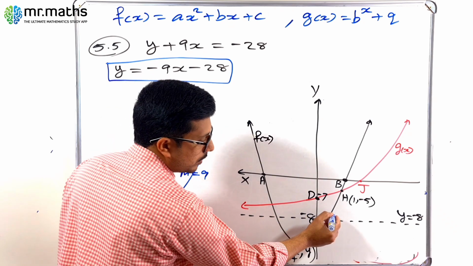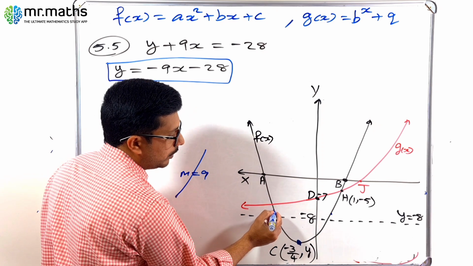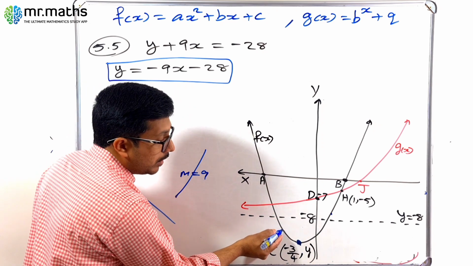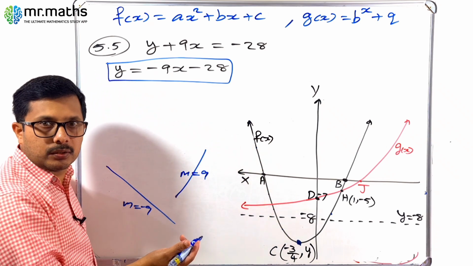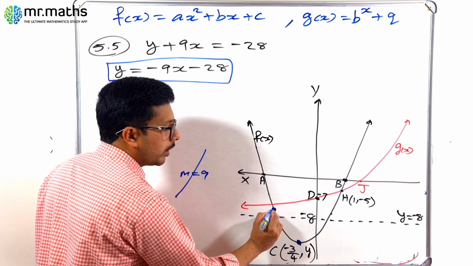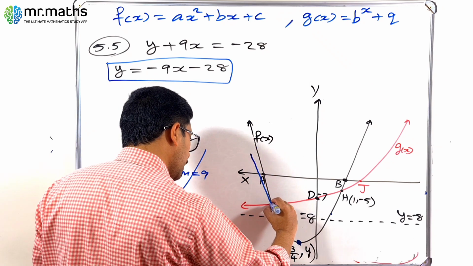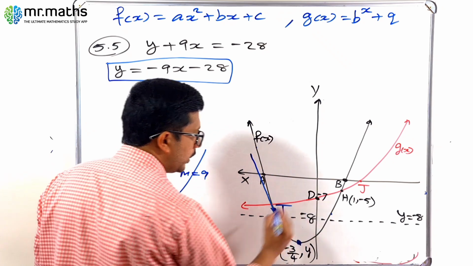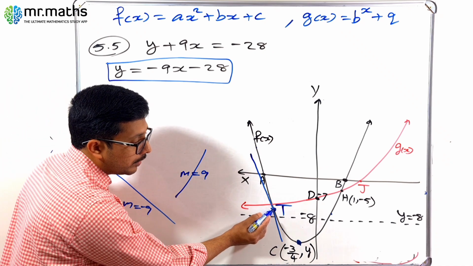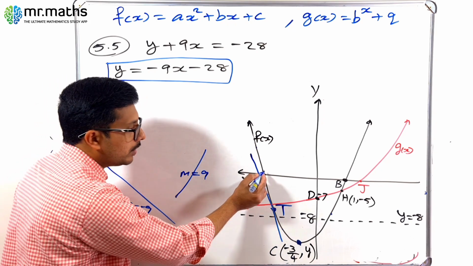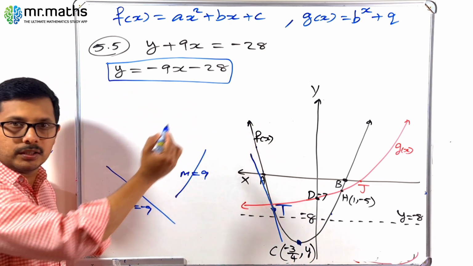Okay, so if it is a tangent here, then we are supposed to draw the tangent like this. So it's supposed to be somewhere here. I don't know exactly whether it is here or here, that we have to find later. So I'm just guessing that this is the point T, and there is a tangent passing through that point, and I call that point T. Don't think about why it is exactly here and why it can't be there. Maybe T is here. Anyway, somewhere here, that point T.